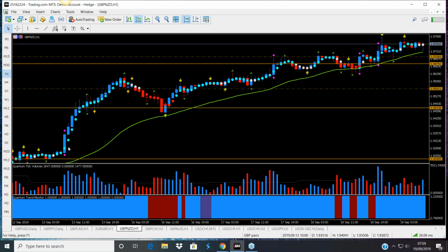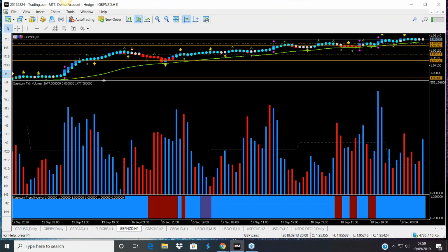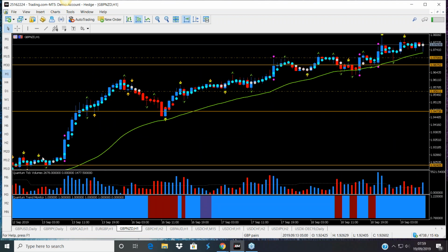The reason this moved this far, this quickly, is partly because of this injection of momentum through volatility that's measured by the average true range. That candle is outside the average true range for this instrument in this time frame. But also, if you look at the injection of volume, you need volume to move the price higher, and also you need volume to take it away from this area of congestion.